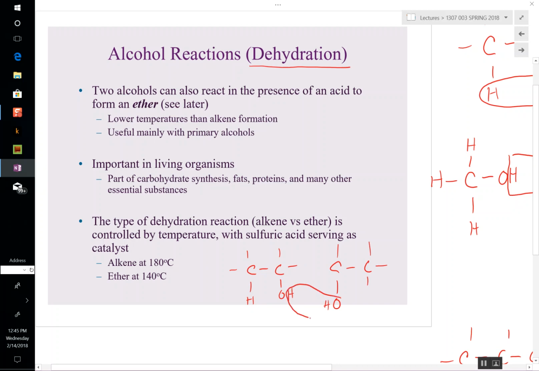Like this, and you get the ether. Or you split that out and you get the alkene. So this alcohol can do either one. What would you do? Well, there are different laboratory conditions and catalysts and different things that can drive you to the one versus the other. But both things are possible.